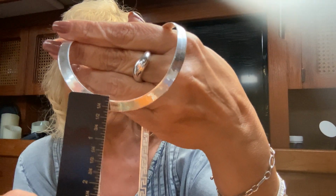Difficult to kink and bend up. You see it's reaching for that 1/2 inch mark. It's in between 1/4 inch and a 1/2 inch. I'm in love with this one, basically obsessed with it. You guys know I love a herringbone. I'm just going to tuck it. It's so weighty I don't even have to clasp it.